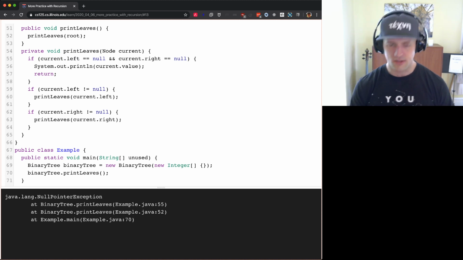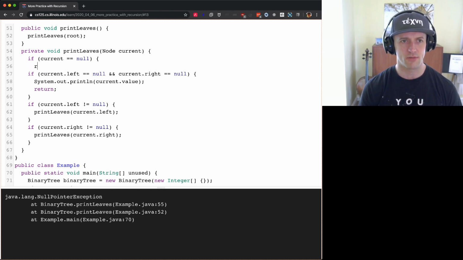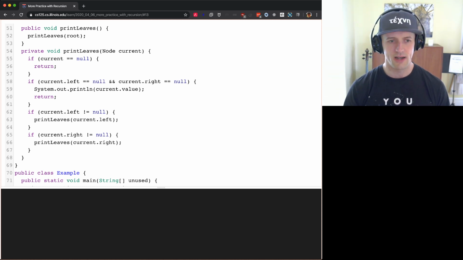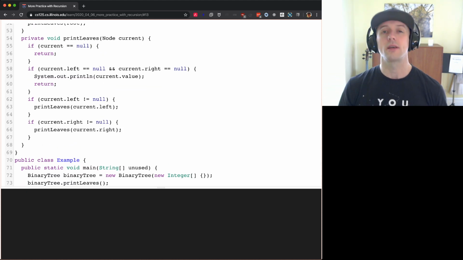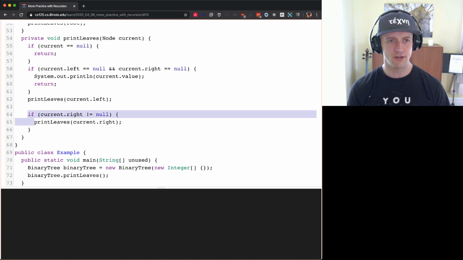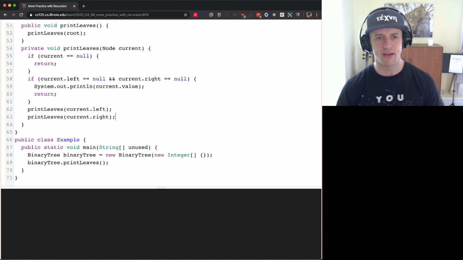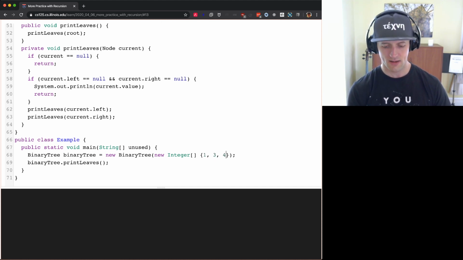And so what I really need to do is put in another check here. I need to say if current is equal to null, then I'm just going to return. Right? Now what will happen is when I try to run it on an empty tree, it won't do anything. But it turns out, very similarly to how we did things when we counted the number of nodes in the tree, once I handle the null case, I don't have to check for null here. So what I can do is I can just do this. So essentially, I can print the number of nodes in my left tree, print the number of nodes in my right subtree, and this will now work for any number of nodes.